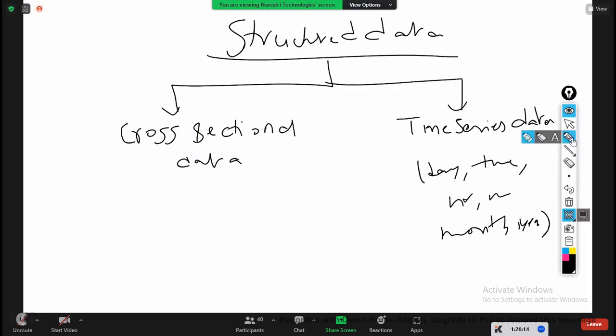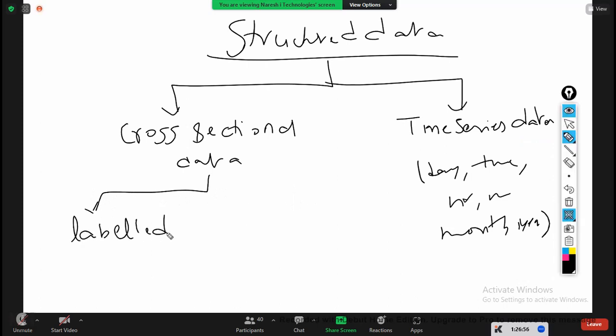Now coming to cross-sectional data. Within cross-sectional, we again have two: continuous and discrete. Within discrete, again two are there: discrete count and discrete categorical. Within discrete categorical, again two: nominal and ordinal. We have already done this in statistics, where I explained the different cross-sectional data types, continuous and discrete. Now here, I have one called labeled data.